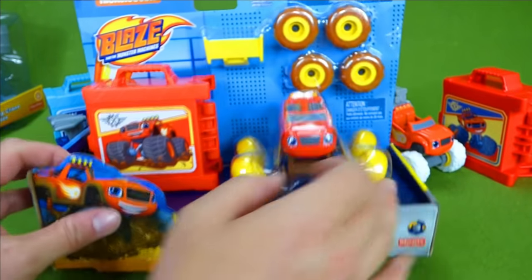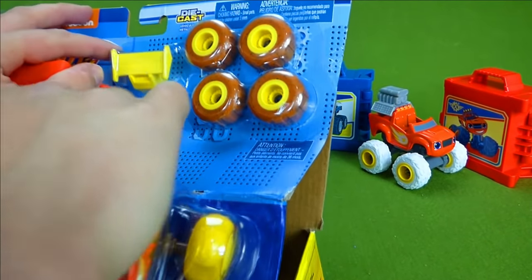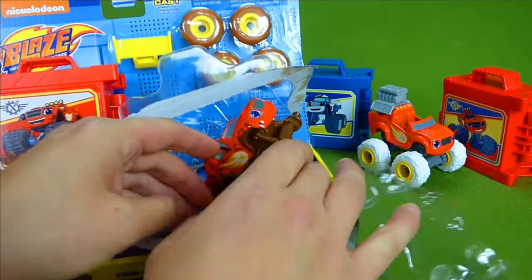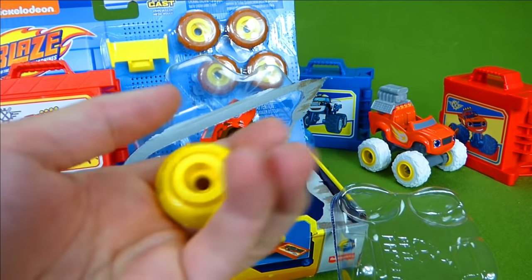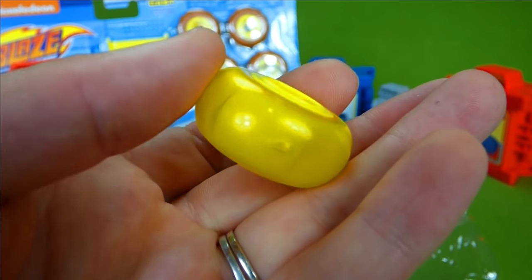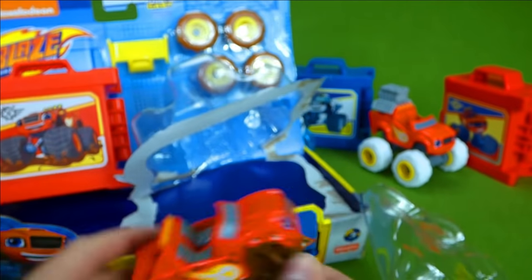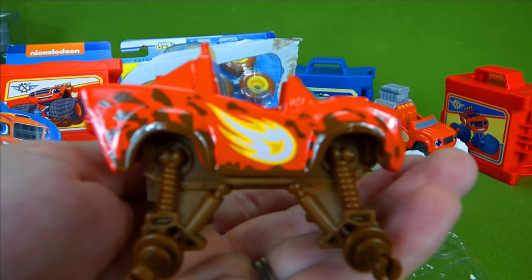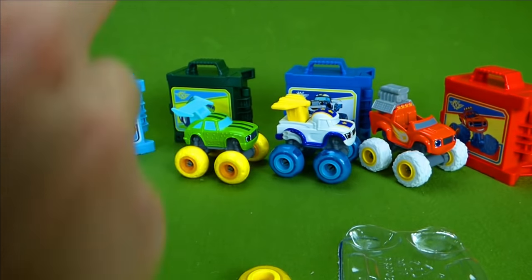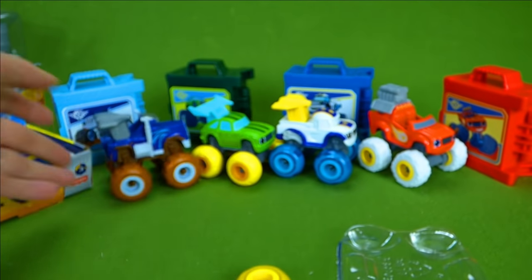This is awesome! Let's see if we can get Blaze out of the box. Oh there he is — his tires are going everywhere! These are really neat, let me give you a close-up. These are his new yellow tires and those are pretty cool looking. And then we have Blaze and he's got mud all over him, just like our Muddy Tires Crusher. They have been splashing in the mud all day long.